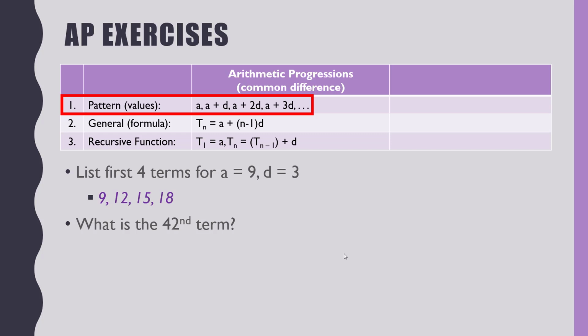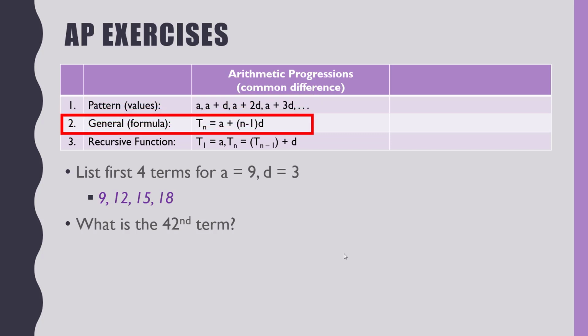All right, what is the 42nd term? How would we even figure that out? 42 times. Yeah, we have a formula for that, right? Now, there's two formulas we could potentially use there. Let's take a look at the third formula first, okay? Why would the third formula be bad? Because we're not a computer. Good answer. Yeah, because in order for the third formula to work, I'd have to know what the 41st term is. And if I want to know the 41st, I have to know the 40th. And if I want to know that, I have to know the 39th, and so on and so forth. And the whole point is, a computer could figure that out in just a matter of seconds, depending on how complex the calculation was. But there's a better formula, and that's the second one there. And it's pretty simple, right? We just plug T sub 42, so we're going to use that formula right there.